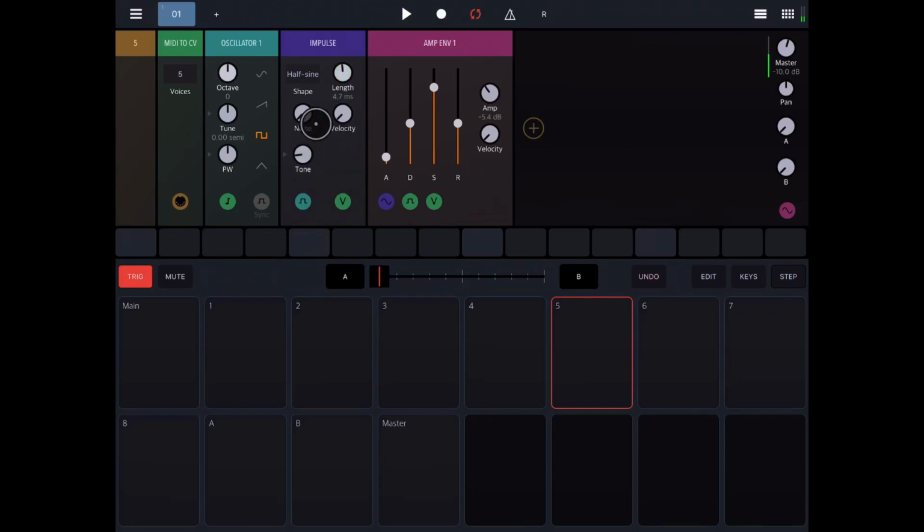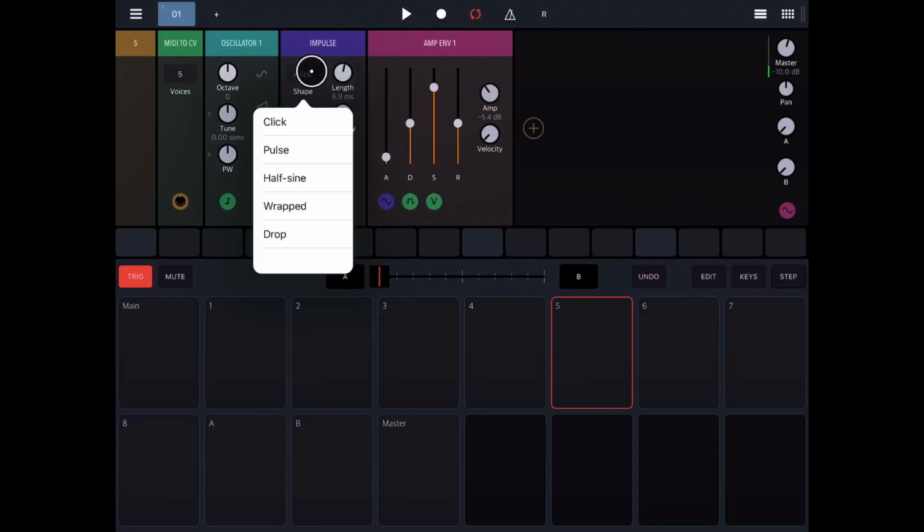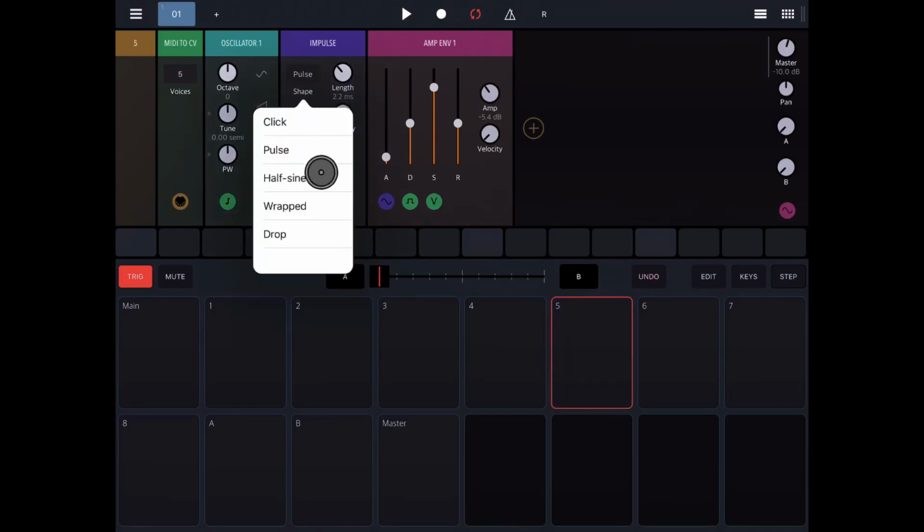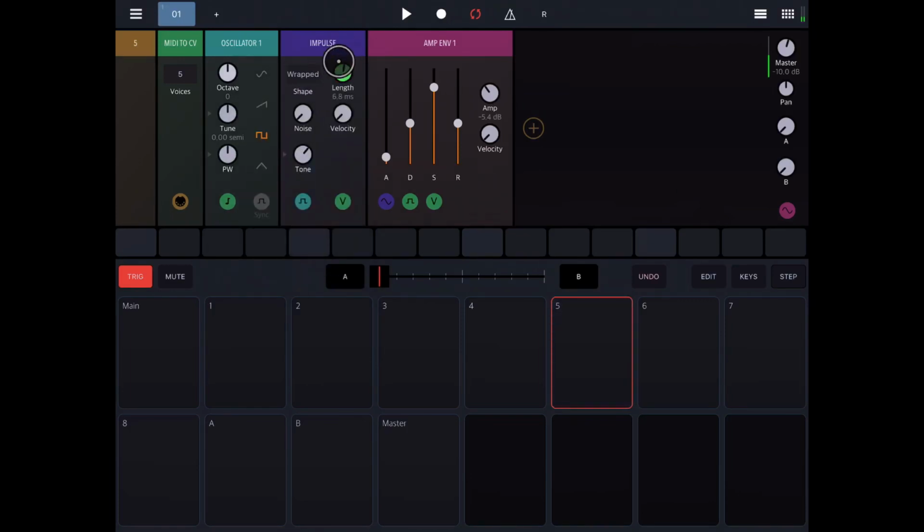We can change the tone, add noise to it, and change the length of these different types of impulses. So there's some cool sound shaping you can do there. And now these can be modulated, and you could still mess with them and do all sorts of different cool things.